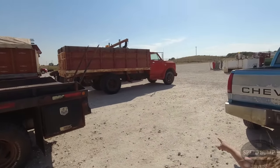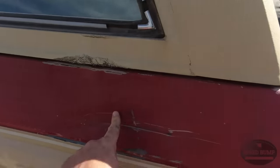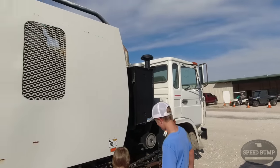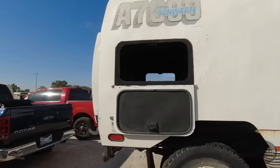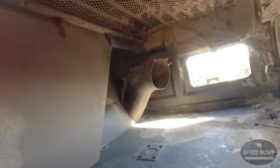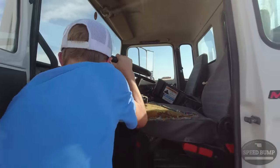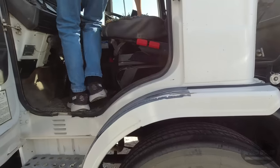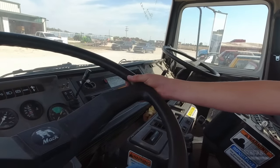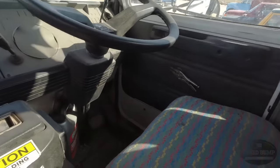I was looking over at weed trucks and nobody must have been interested in that one. I think that one sold at the spring auction and it's back again. A little whiskey dent there - this would be a fun little toy. Jack wants a street sweeper - could be a cool little side hustle, sweep parking lots. Oh I don't know a thing about working on this. There's so many switches - two steering wheels and two gas pedals! You can drive it from either side - no, that's so you can sweep up next to the curbs.